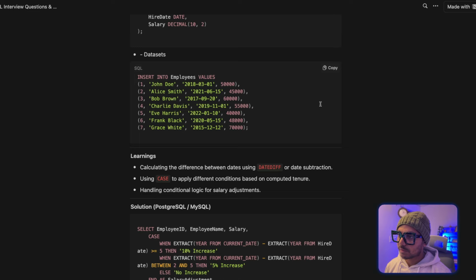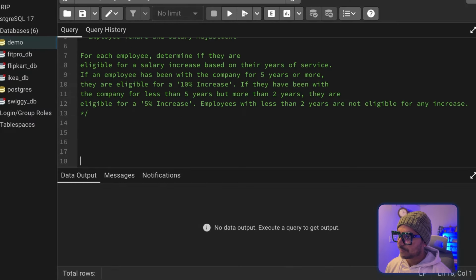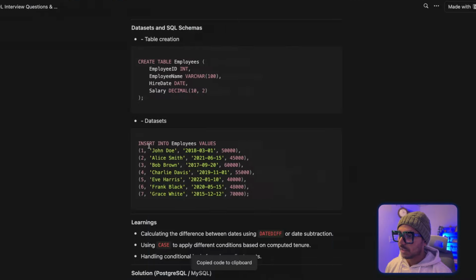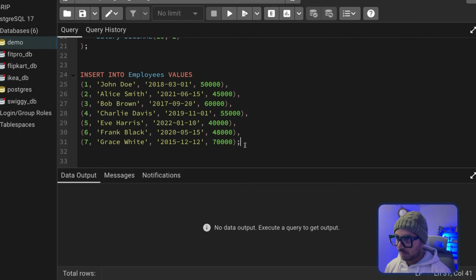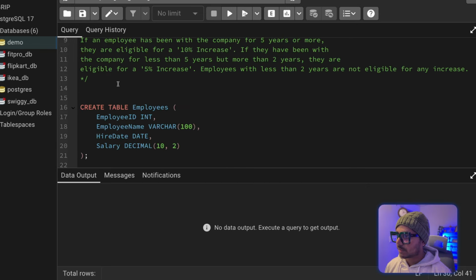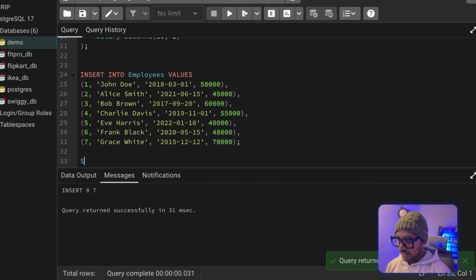The data set is going to be an employee table here. I have this data, and I'm going to add two more employee names here, just so we have the data here, right? Let's go ahead and execute it. It's going to create this employee table, and I can simply show you this employee table data.